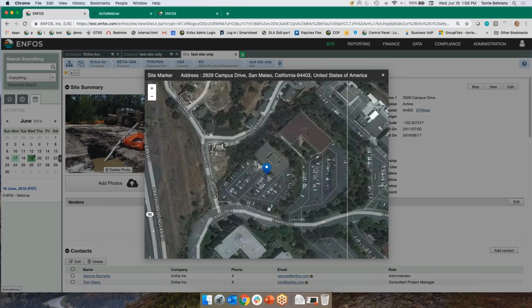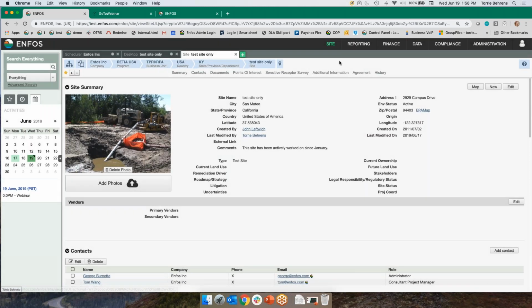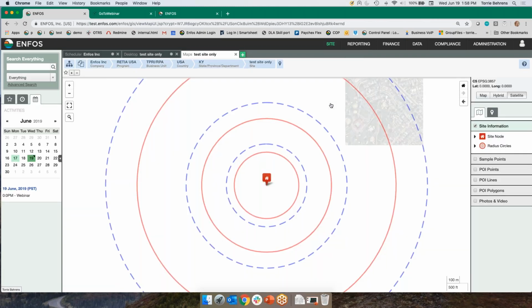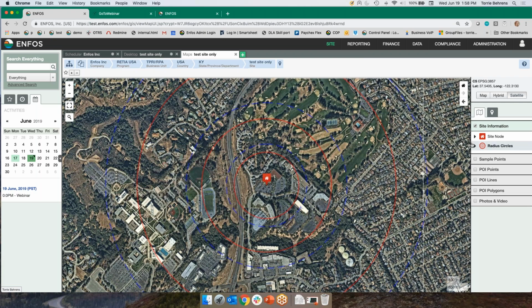But let's say it's slightly off. Or it's a big site and we want to move where our site locator is. I'm going to go to Site Maps, and I'm going to look at my site information, and I see an edit button. Now this edit does not change the data in that site summary, but it lets me move my site marker.